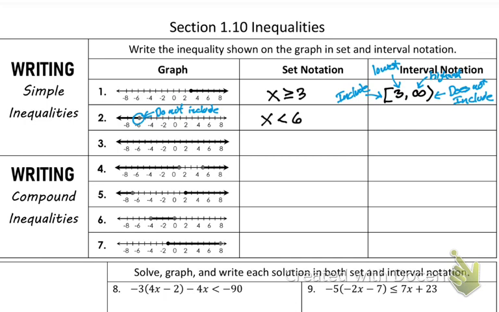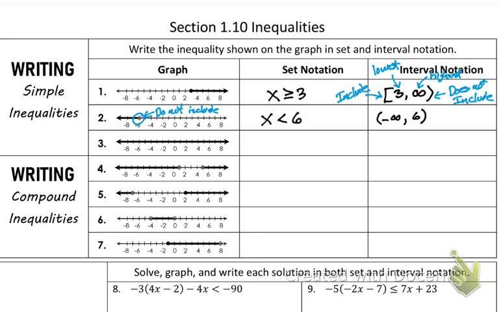Now when we do our lowest to highest, our lowest is actually going to be negative infinity. That's the lowest point I can get to. We're going to go from negative infinity until I get to 6, but I don't want to go any bigger than 6. So my lowest is negative infinity, and 6 is going to be my biggest. Well, we never include negatives or infinities, so I'll put a parenthesis there. And I also said I don't want to include 6, so instead of a bracket, we're going to use a parenthesis for 6.